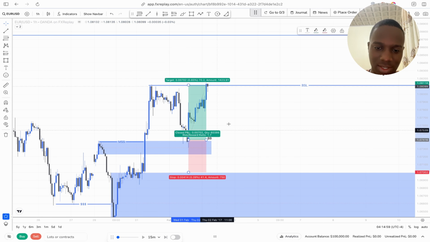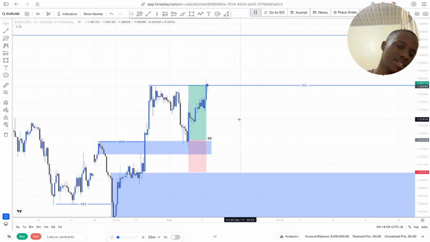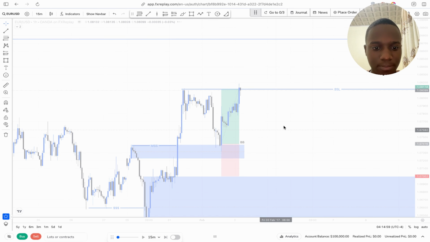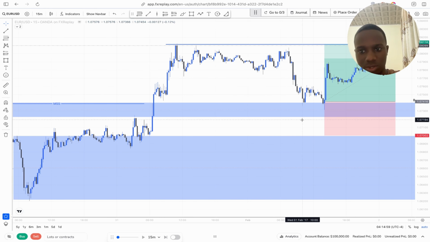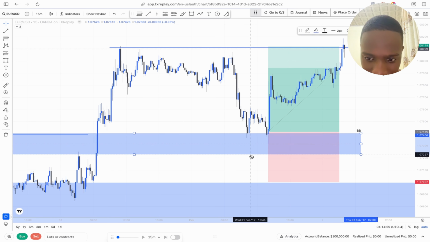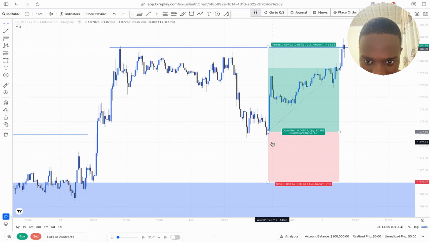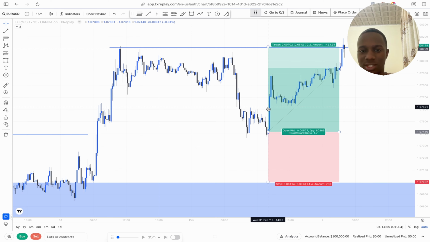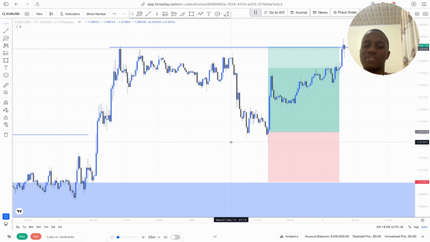All right, so 13 hours aren't actually much, but I prefer taking entries on the 15 minutes so that they last at least 4 hours. One 4-hour candle is enough to make you the daily dough. So let's go to the 15 minute. So what do we see on the 15 minute? We can see some liquidity which was swept out right here. If I was to hide this, you'd see that this was a low taken out, then market shifted again, trying to move higher and higher.